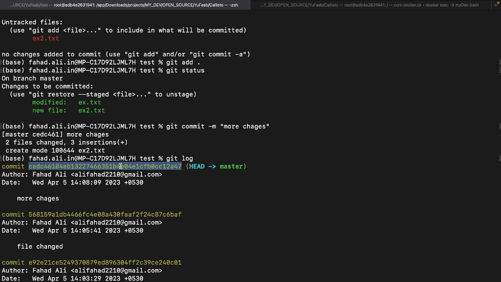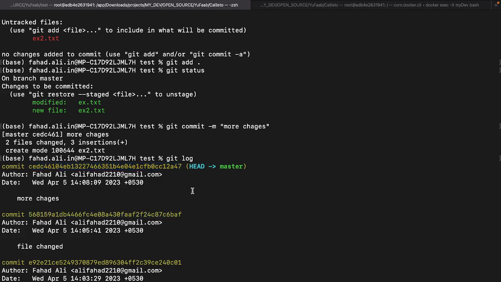We want to go back to the previous stable commit where our application was working. So in this case, I want to go back to this commit because this one was okay with me. This is the commit that has been made by mistake. So how do we go back to this commit?